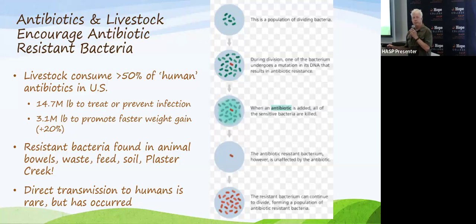And so the risk then is, if there is a lot of antibiotic exposure to vertebrate animals, that if bacteria become resistant to those antibiotics and those resistant bacteria make their way to other vertebrate animals, people, that we could, by overusing antibiotics in livestock, make those antibiotics not very helpful for people. And so there's actually very good evidence that this is going on. There are two classes of antibiotics that are not used in animal agriculture, but most are.